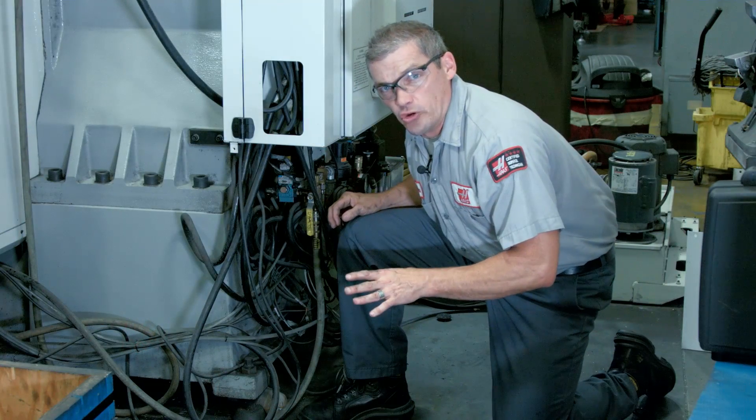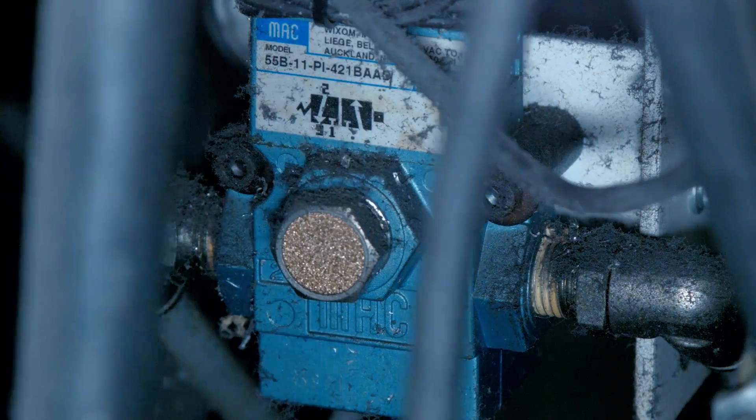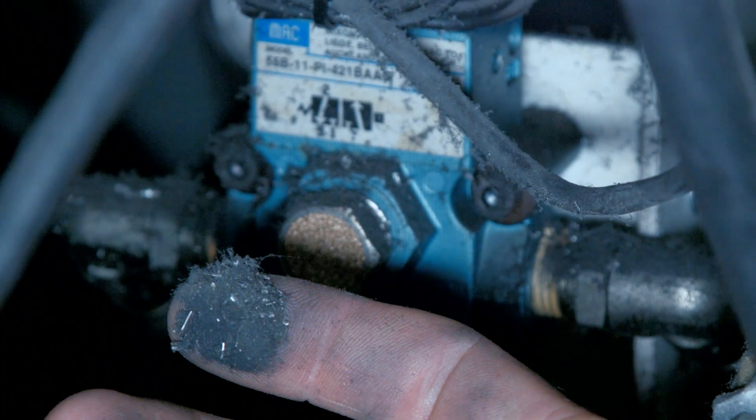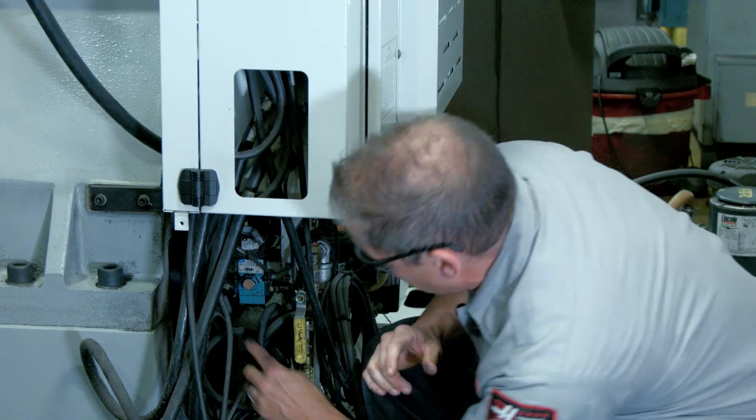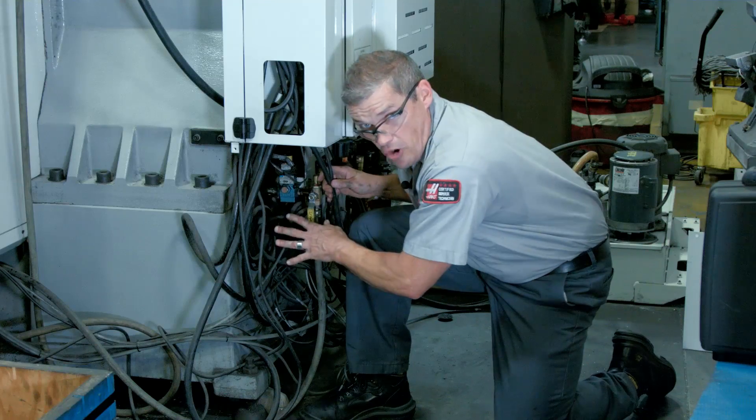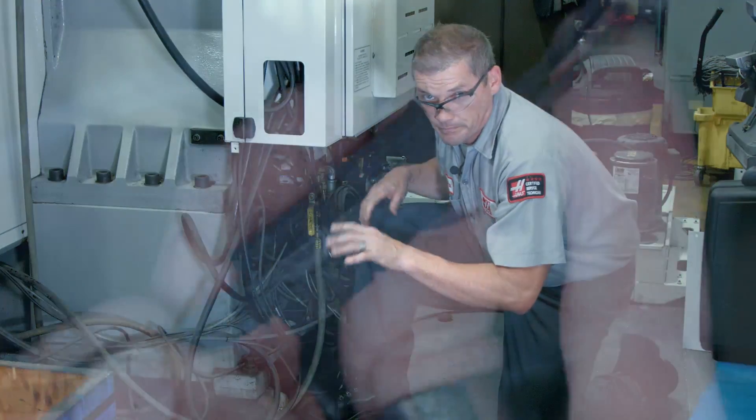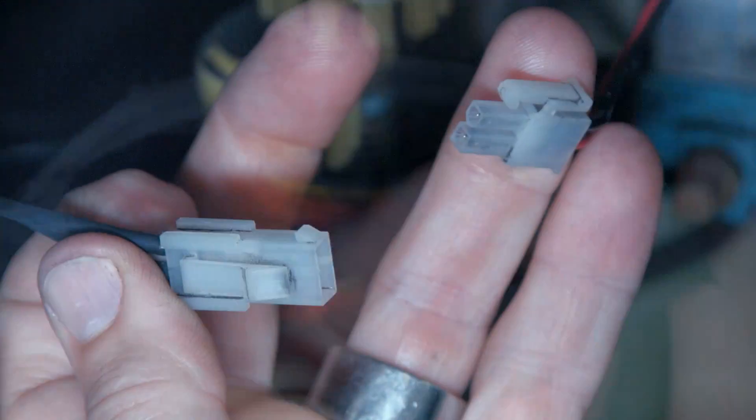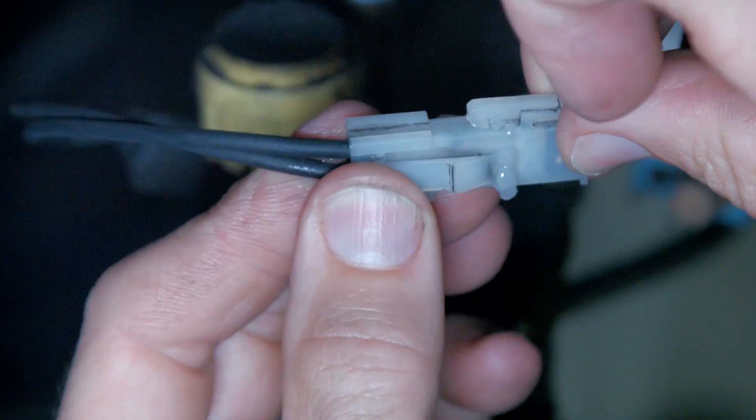If you're working on an older machine, then you might easily find yourself in a situation like this, where there's a ton of crud built up around the solenoids and the fittings. Before you start digging into this system, you need to make sure that you've completely cleaned this area so you don't introduce any of these contaminants directly into the air system. If you crack this open without cleaning it, then you've just bypassed all of your external filtration. And if you're pulling apart electrical connectors in an environment like this, get them cleaned off too. And don't forget to add some dielectric grease so corrosion doesn't become an issue.